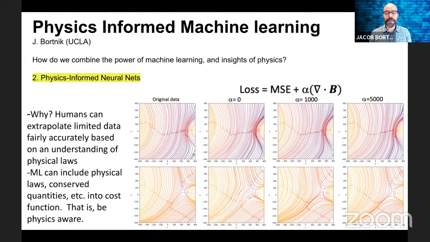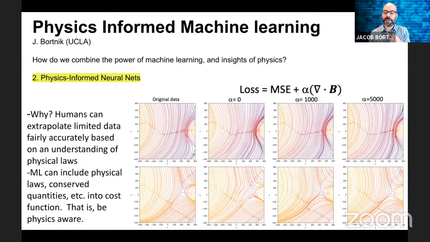It turns out that in a neural net, you have a cost function at the very back of the model that is trying to be minimized. You're usually trying to minimize the mean squared error between your model predictions and your data at the points where you have data. But it turns out that you can actually jimmy this little cost function a little bit, and you can introduce another piece. And this piece, you can make the model enforce some kind of a physical law, a constraint, a conservation law, anything. So right here, what I've done is I've introduced an extra piece.